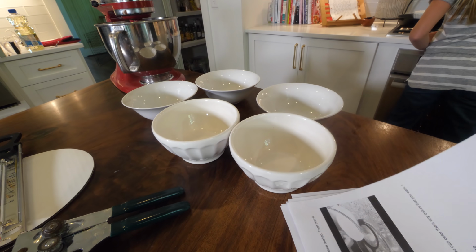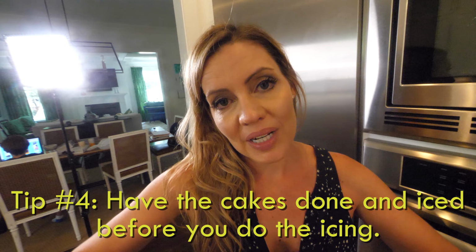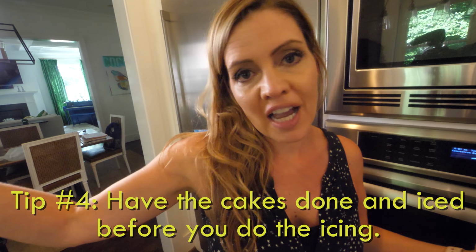Okay. You know what I just realized though? I've screwed up. That has to be to get it out of my extreme face. Screw up close up. Because this has to be cooled down all the way and iced all the way before we add the glaze. Thanks, Mom. Okay. Anytime someone messes up, you have to go extreme close. And this is still 6 minutes to cook. Drama, show me some drama. Dun, dun, dun. Okay, so tip, have the cakes already done and iced a long time before you start the icing.